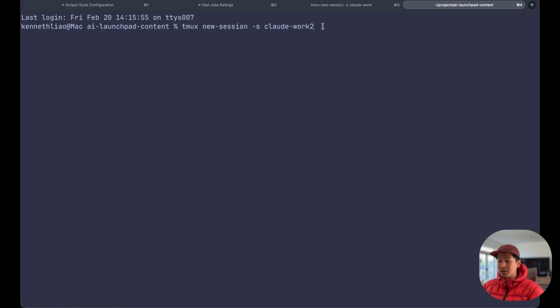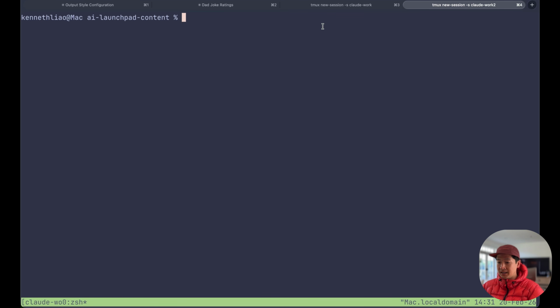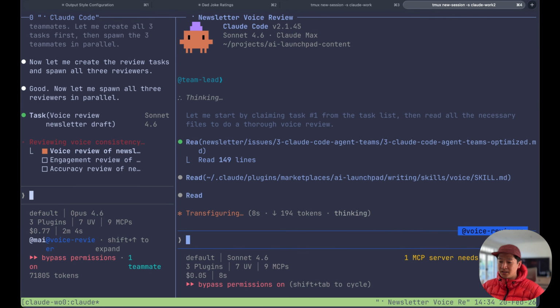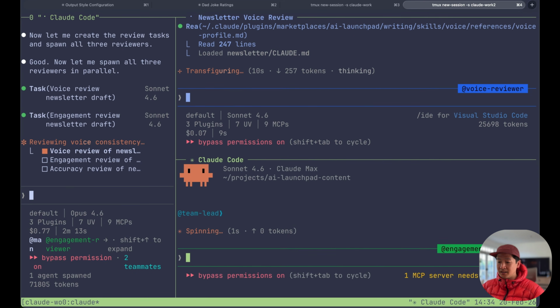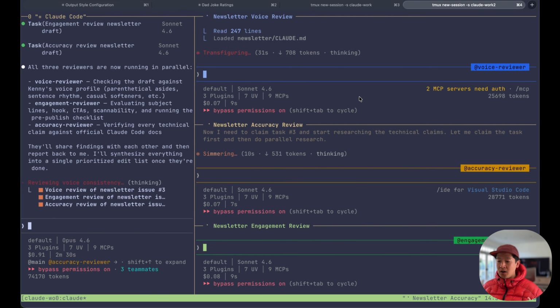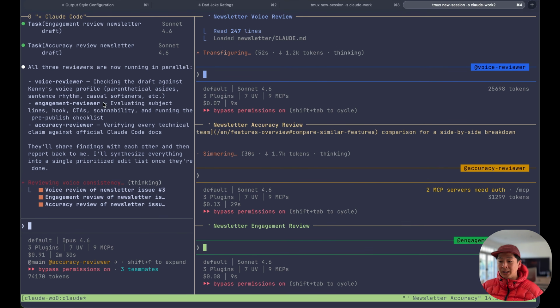Back in the terminal, I'm going to start up a new tmux session, and then I'm going to open Claude and kick off this / command. And now it's created the agent team and is starting to assign the different teammates the tasks. There we go. So all of the teammates are working. So we'll let this run to completion, and then we'll look at what the conversation looked like afterwards.